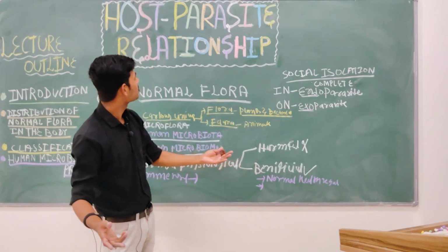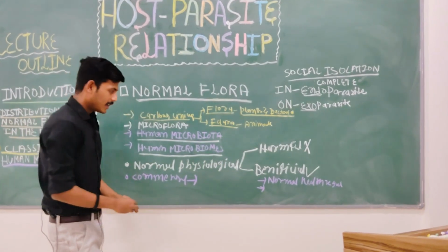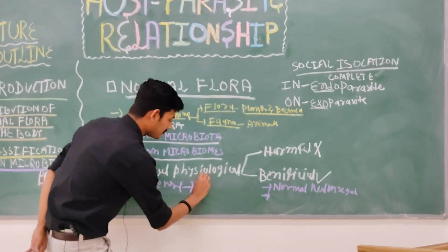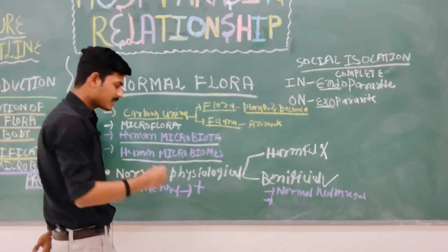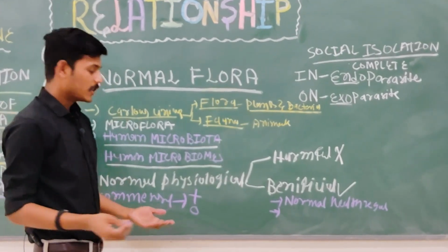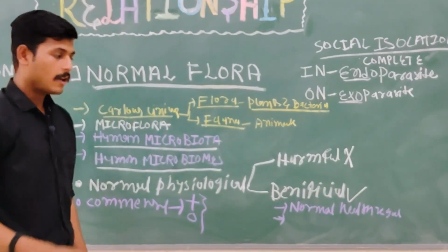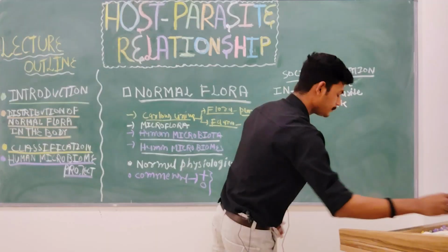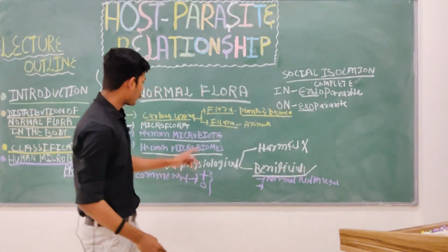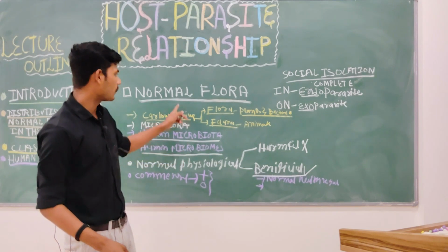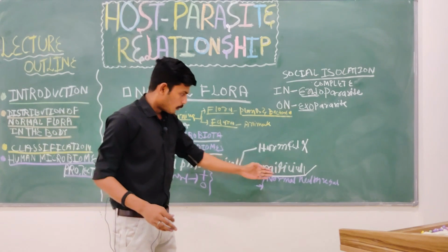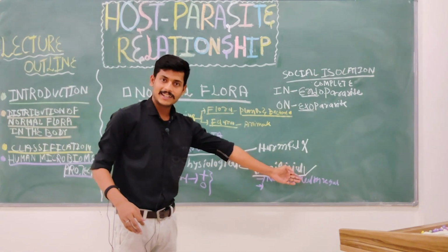Are you following? Yeah? Fine. So commensal means that the organisms living here, this normal flora, are getting a benefit, but for us, we are neutral. We are giving neither harm nor benefit. So that was the previous concept. But now research shows there is a potential benefit from this microbiota or microbiome, or the normal flora or microflora, for us. Understood? One of the functions, as I said, is maintaining normal health.